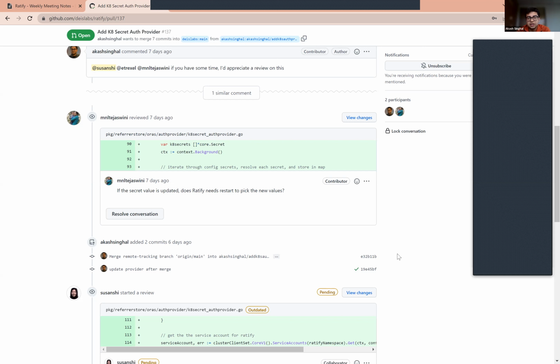The only concern we were talking about earlier too, Susan, is that we are currently also caching the registry client. So if we see a request for an image of a registry, we grab the credentials from the Kubernetes secret, create the registry client, and then cache the registry client. If the Kubernetes secret changes, the credentials change in between that time, it would already be in the registry client cache.